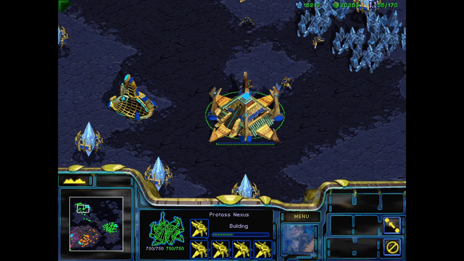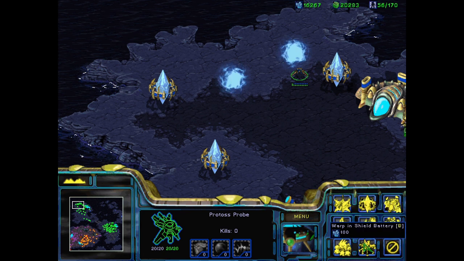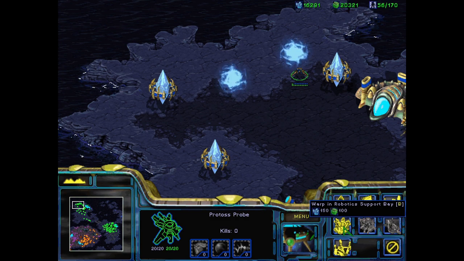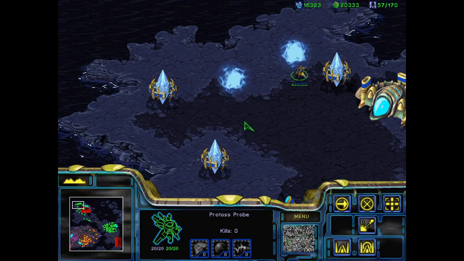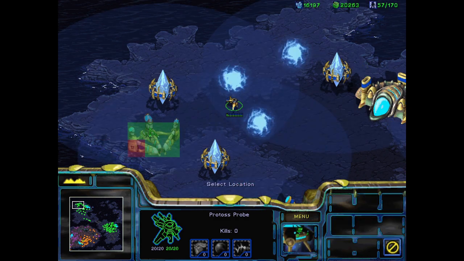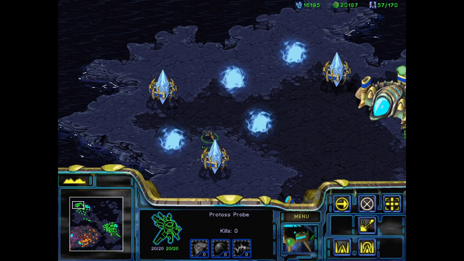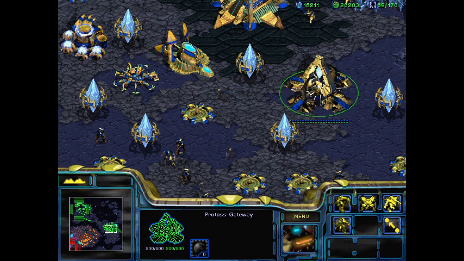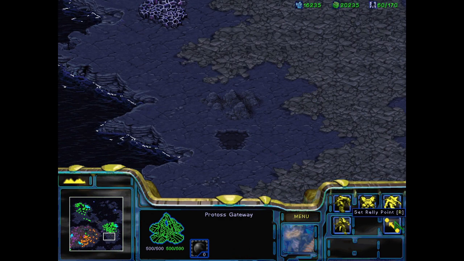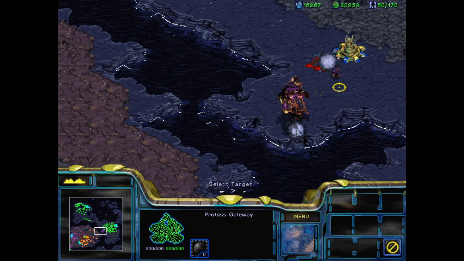Alrighty. You go there. Shield battery, cybernax core. I think I got that crap already. So what else is here? Robotic support bay. That looks different. Who did that? Okay. Now let's see if we can get more dragoons. Have them perhaps go. That's where the popping crap over here.